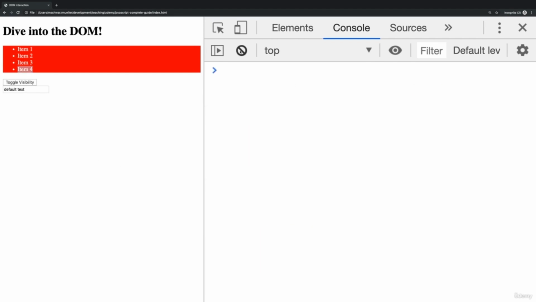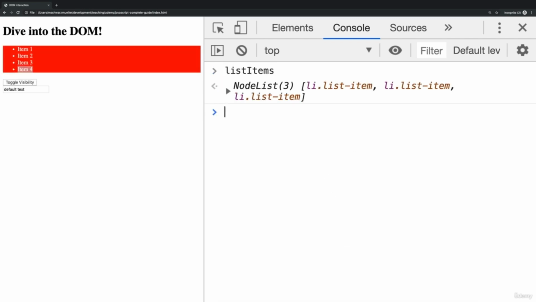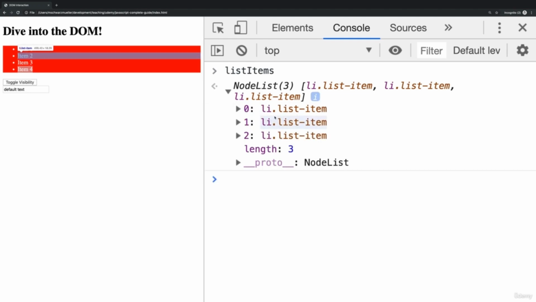Now to the interesting part. We got our two list items constants, listItems and listItems2. And on listItems, you can already see this still is a node list with 3 items. So our most recent addition is not reflected here. That's what I mean with non-live array or non-live list. This is taking a snapshot of the DOM of what we select there when I run querySelectorAll, and does not update that array when that part which we queried in the past changes.